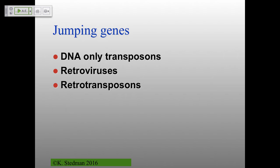Retrotransposons we understand a lot less about, but basically they are genes that code reverse transcriptases, but instead of having all of this extra viral-like replication process, they basically make a copy of their own gene and pop it into the genome, but it's a messenger RNA. It's got this whole long poly A tail at the end. And poly A tails, if you're making double-stranded DNA, are going to have AT base pairs at the end. So that's the easiest way to tell. That is by far and away the majority of the repeated sequences that we have in our genome, these non-retroviral retrotransposons. So questions about that before we move on and talk more about some of the rest of it.